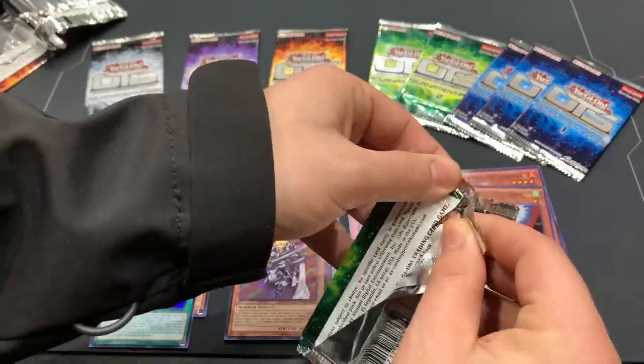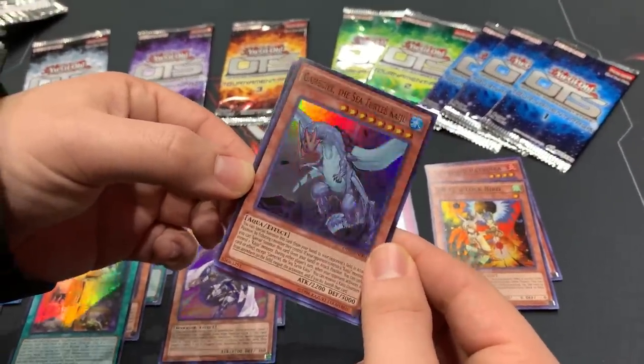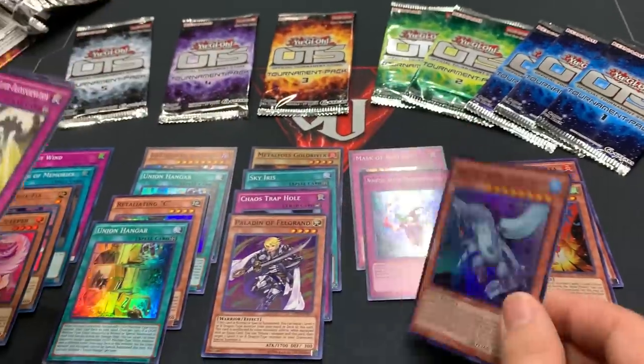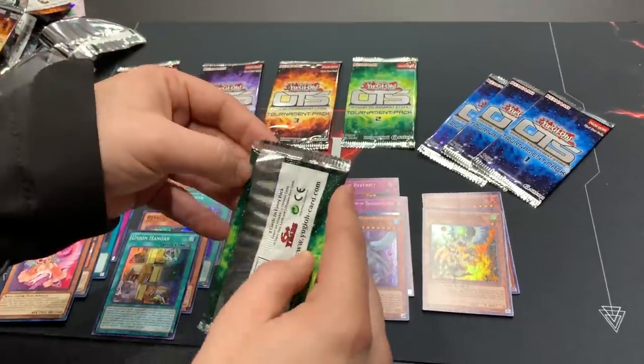Tournament Pack 2. Nice, a Gem-Knight Shield. Before this was reprinted in the Dual Power set. There we go, Dual Devastator. This was actually pretty valuable. Gem Shield, the Sea Turtle Kaiju, Ninja Art, Cyber Dragon Core, nice. And one more tournament pack, too.